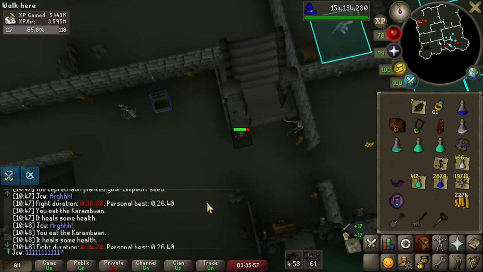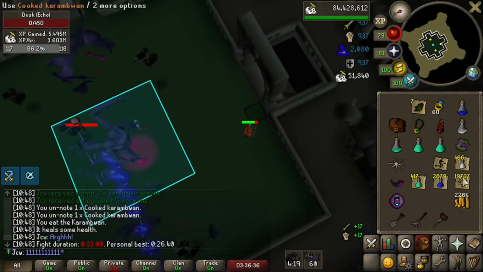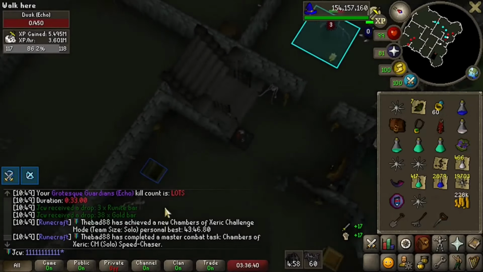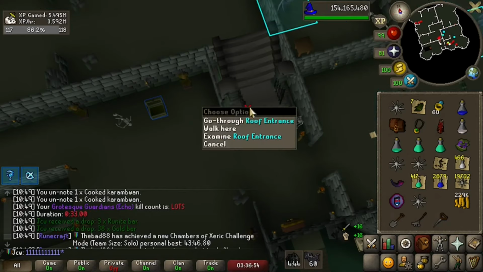Something huge is about to happen. We are about to have our 1000th Echo kill. Wait, what? I just hit 1000 KC and the kills don't count over 999. Oh my god. We are not even halfway to 200 mil Slayer now, but we will never know the final amount of kills because it will always say lots.